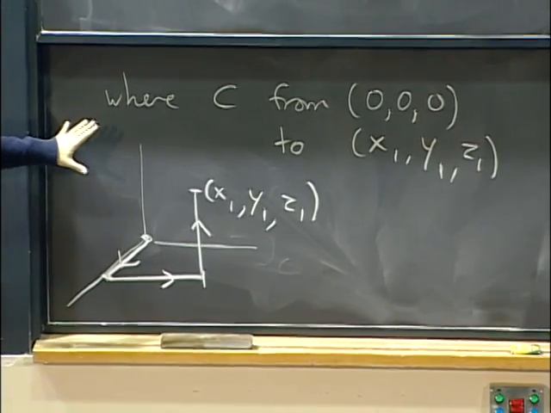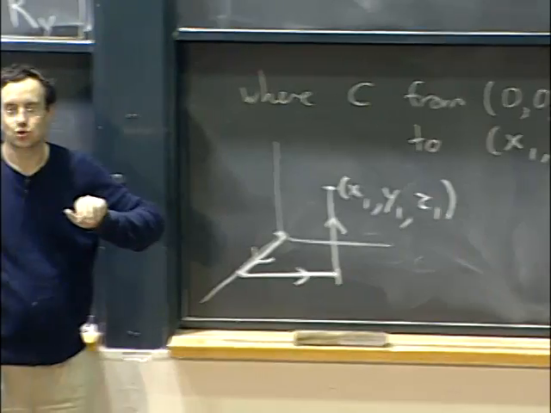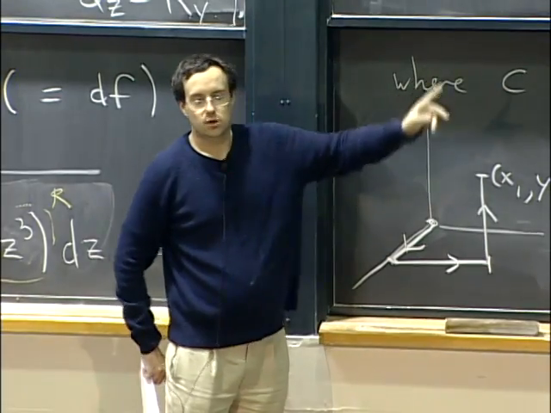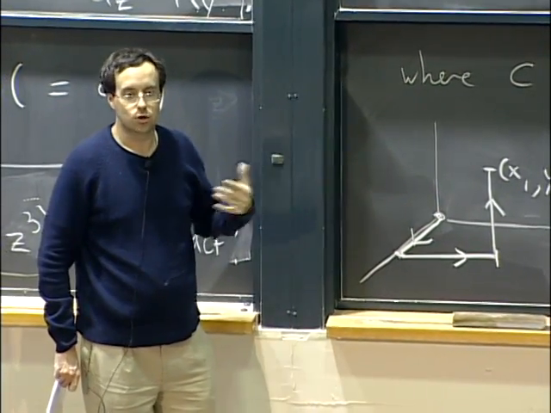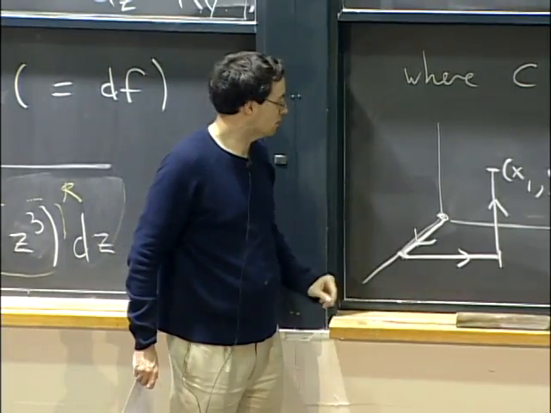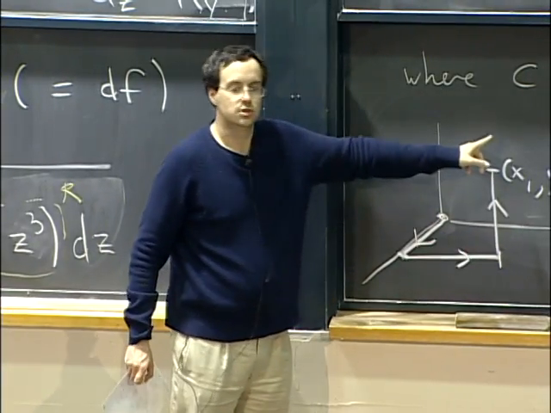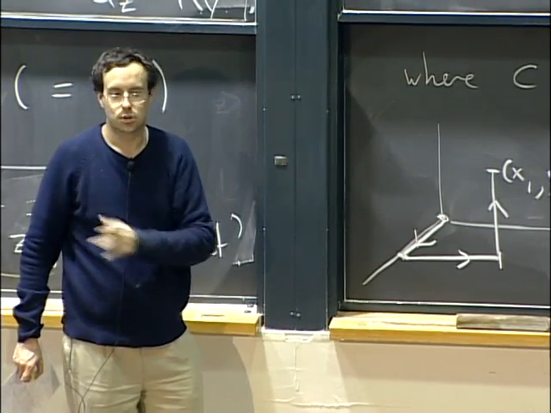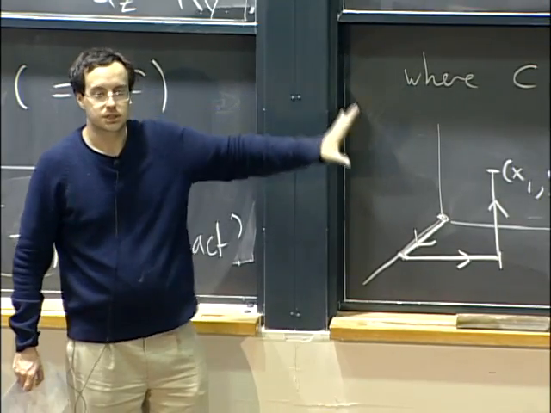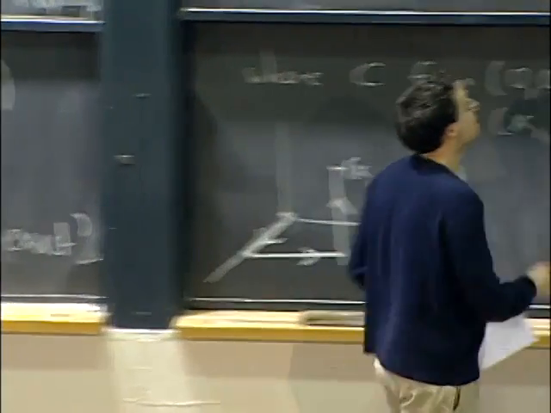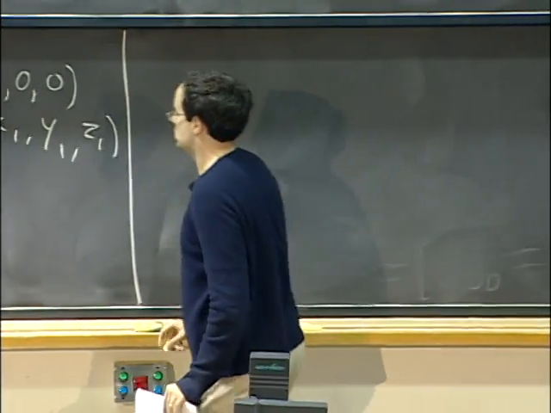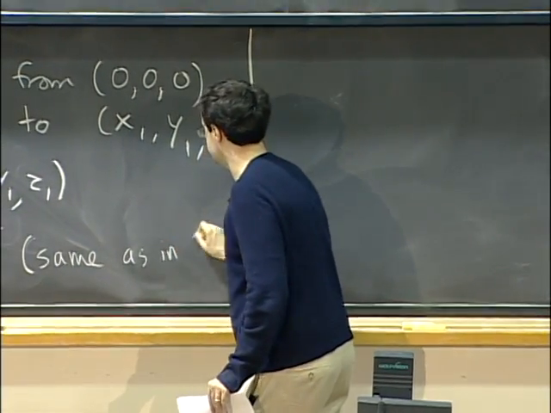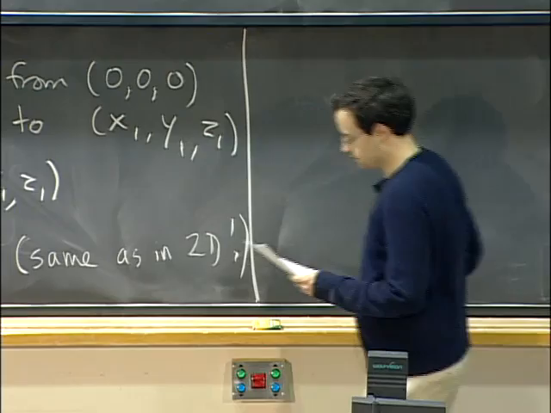Now I seem to recall that you guys mostly preferred the other method, so I'm going to tell you about the other method as well. But I just want to point out this one actually doesn't become more complicated. The other one, there's actually more steps. I mean, of course, here there's also a bit more steps because you have 3 parts to your path instead of 2, so you have 3 line integrals to compute instead of 2. But conceptually, it remains exactly the same idea. So I should say it works the same way as in 2D. Not much changes.